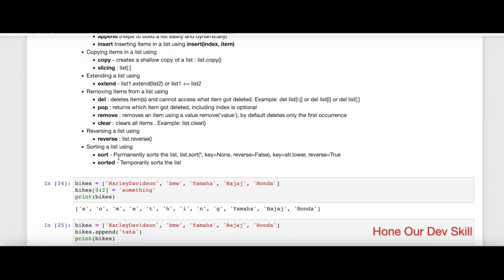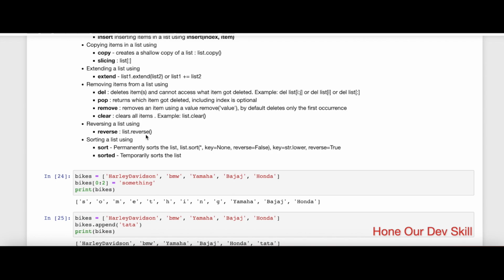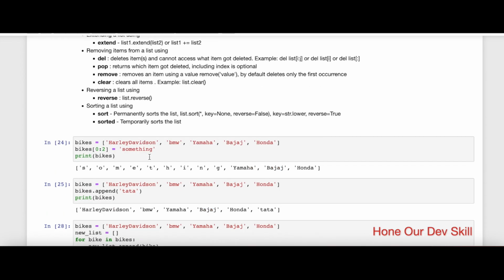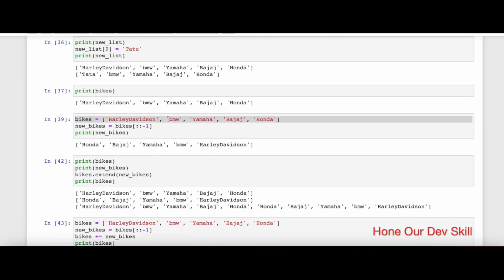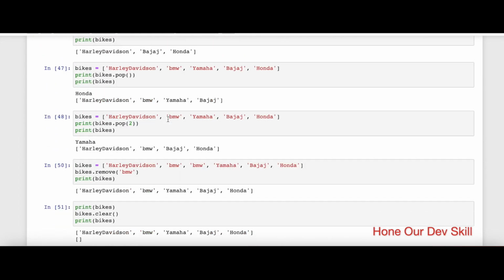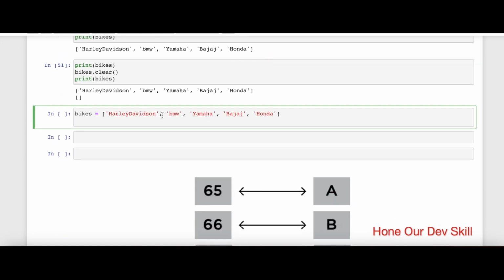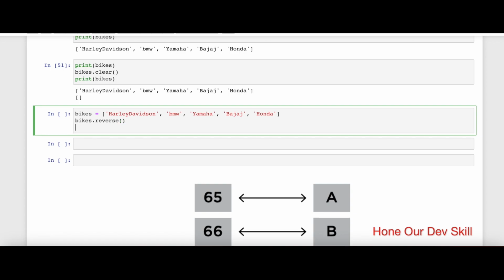Now, similar to slicing, where I was showing you how we can reverse the list, you also have by default a function that you can use, which is reverse. So let's say bikes dot reverse, and then let's say I want to print bikes.